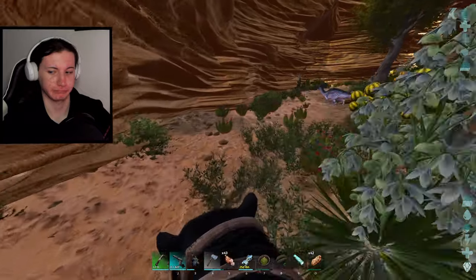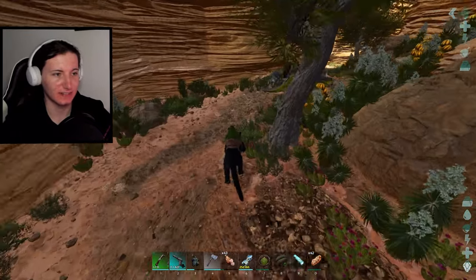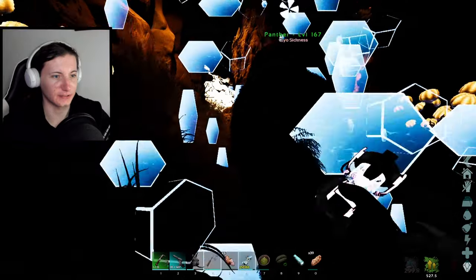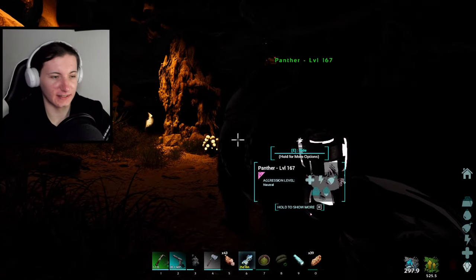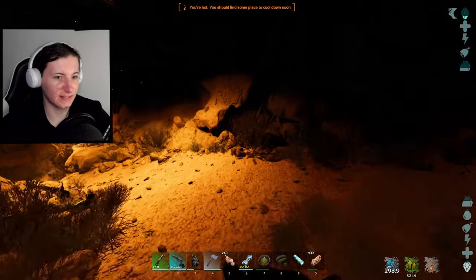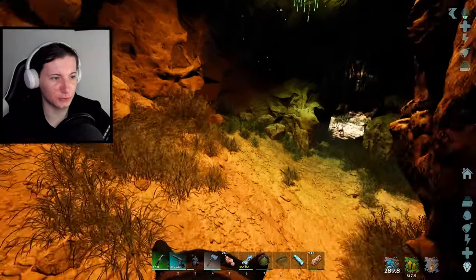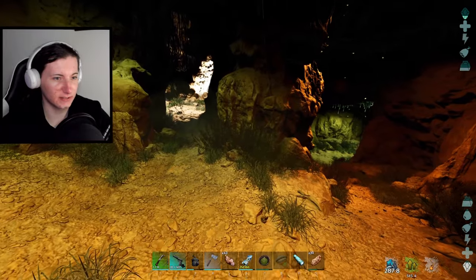This cave is gonna get destroyed. I don't know where the entrance is to this. My god, why did it get so dark? Right, screw it. Panther, you climb back out. Right, let's go. Let's see what is in here. Anything in here? This cave looks cool compared to the other one. This one's more glowy, I guess, is the word.